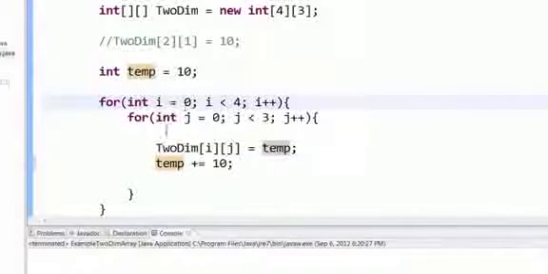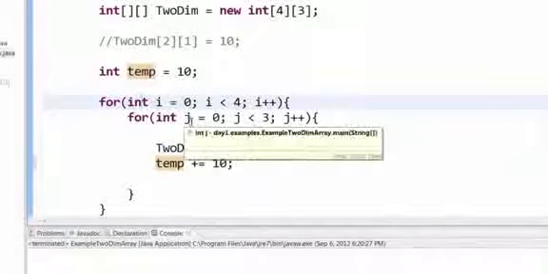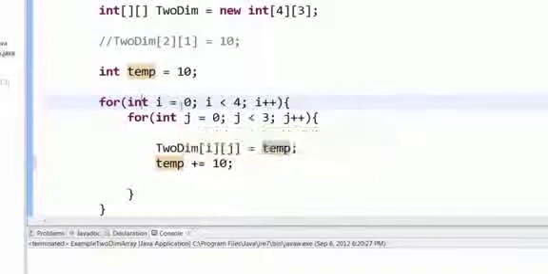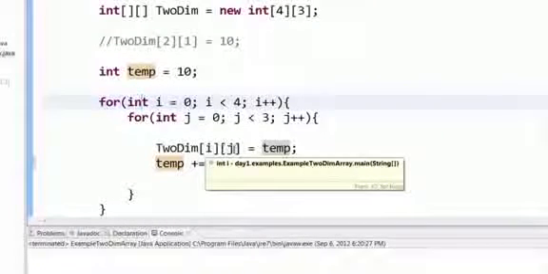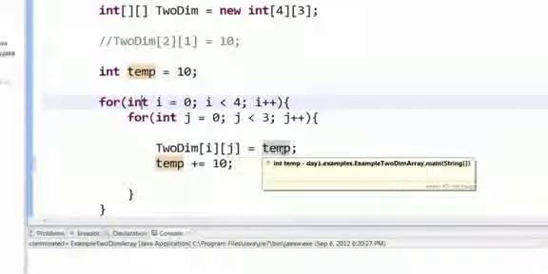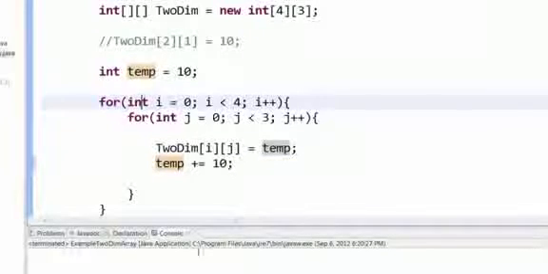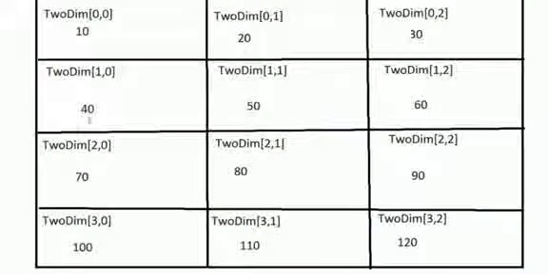Now it will come back to j, and j will start at 0, because now i is 1 and there will be a fresh j loop. So here it will be two-dimensional of 1, 0, and that will be the latest temp value. Once that entire loop is done, it will fill up these boxes with these numbers.